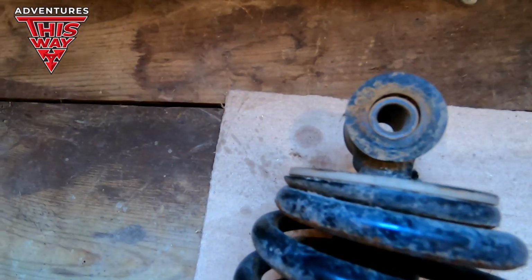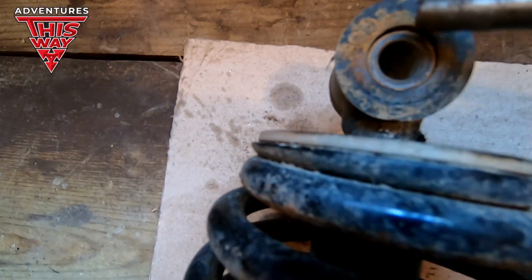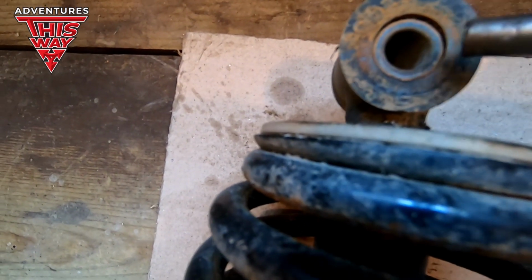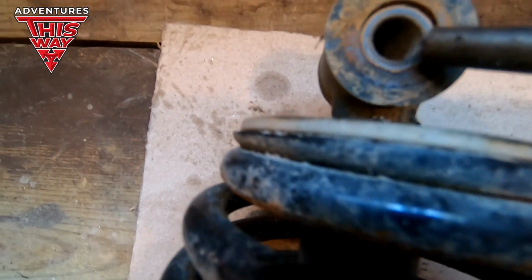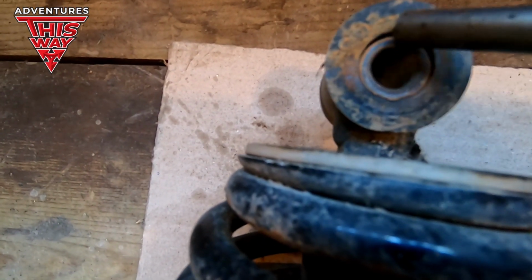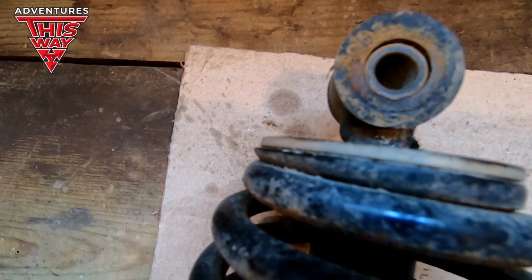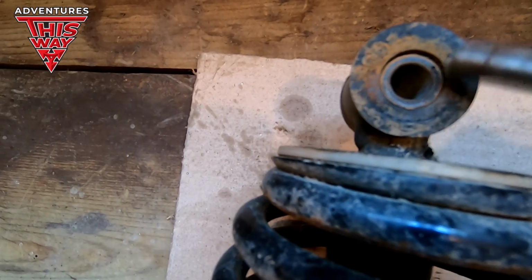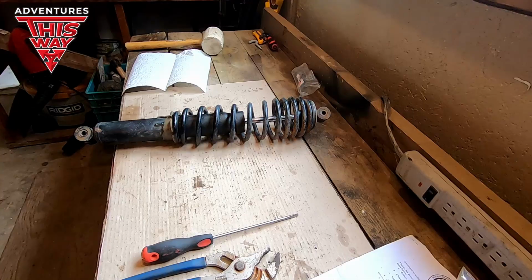This here will show you detail of what is wrong with this bushing. You see this space in here? It's moved so much, you can actually see how the sleeve's moved inside there. It's kind of like an egg shape. It's mushroomed out, as they say. That one was really, really bad. Okay, we'll get that fixed up.